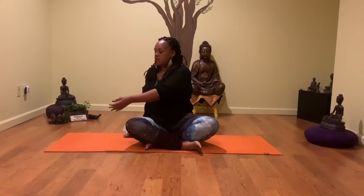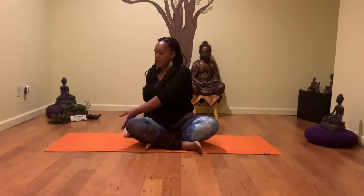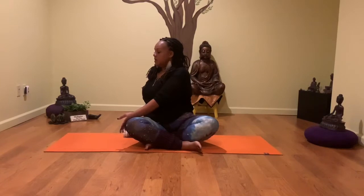Our next posture is a twist, and twists are really great for detoxifying the body and again strengthening the spine. So let's inhale, and on our exhale we're going to twist to the right. You're going to take your left hand and press the back of it into the right knee, and you'll use the back hand, your left hand, to prop yourself up so your spine is erect. Okay? And then you're twisting from the base of the spine.